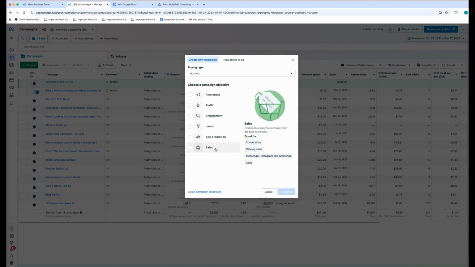And then we have sales. Sales is also really cool, but you need to make sure that you have done the work to actually create the right sales ad, which means you want the Meta Pixel installed on your website. You want to make sure that you have the correct events being tracked. If you haven't done the groundwork for that, then a sales ad might not necessarily be right for you. You could just run a traffic ad taking them from Facebook to your website where they're going to make a sale.